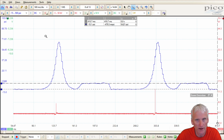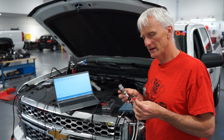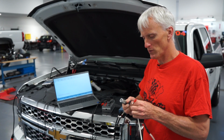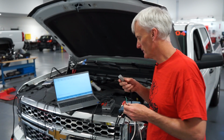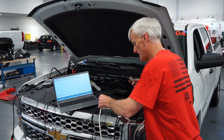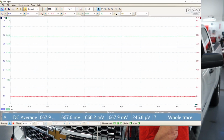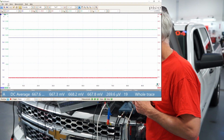There's a good chance that we'll have better options with some of these other sensors. So now I'm going to go through and set up my 2 Honeywell sensors. Unlike the eBay sensor, this is an absolute sensor. So when I plug this in, I won't expect to see a half of a volt. I'll see something higher than a half of a volt because it's going to be measuring the actual atmospheric pressure. So you can see here I'm getting about 668 millivolts because it's measuring that 14.7 psi of pressure that we have here close to sea level.